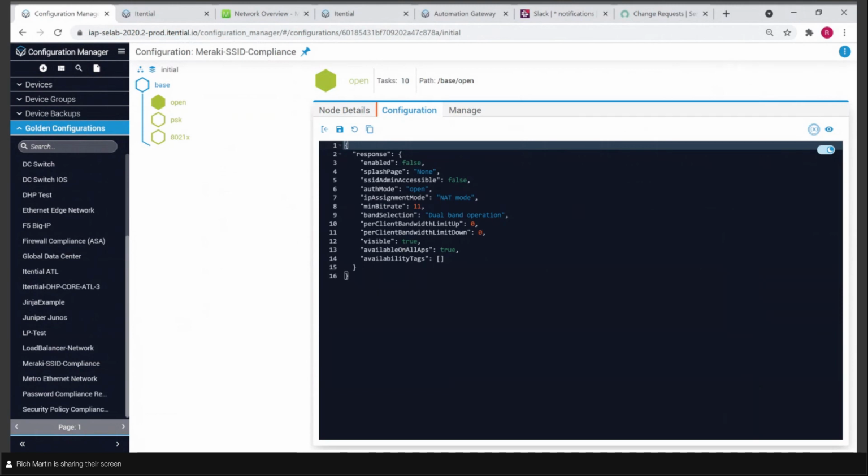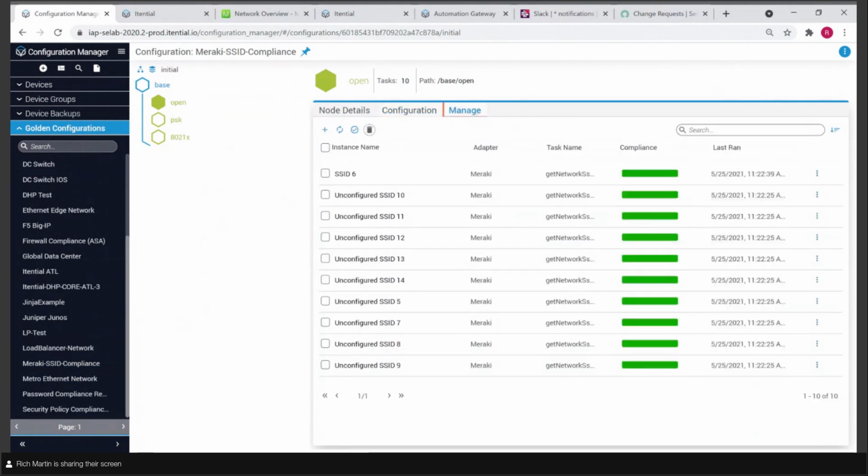So in a way, it's very similar to how we look at CLI-based configuration and compliance rules, but now we're parsing against an API response. And so instead of devices, we're actually defining the SSIDs that are already configured on the Meraki, and we're asking the Meraki about the information of how these SSIDs are configured through this task name.